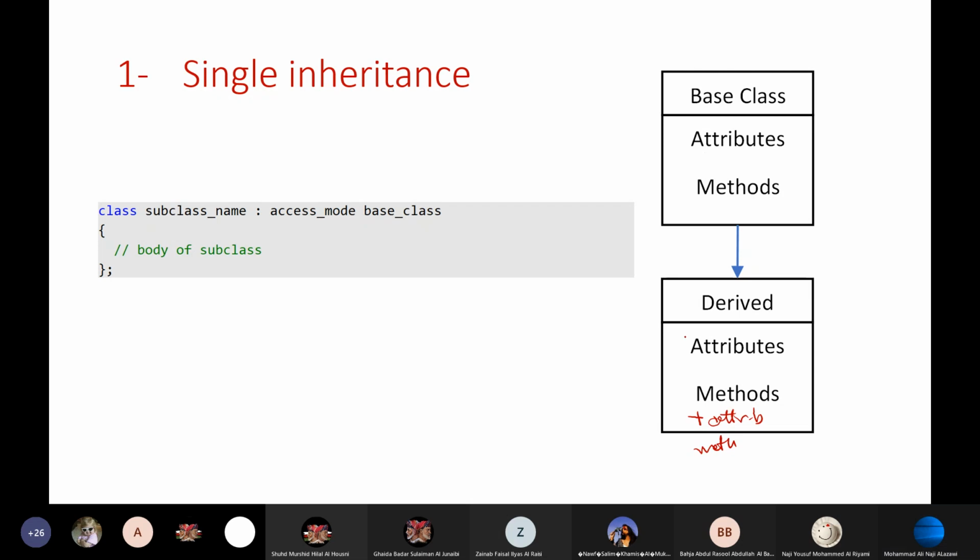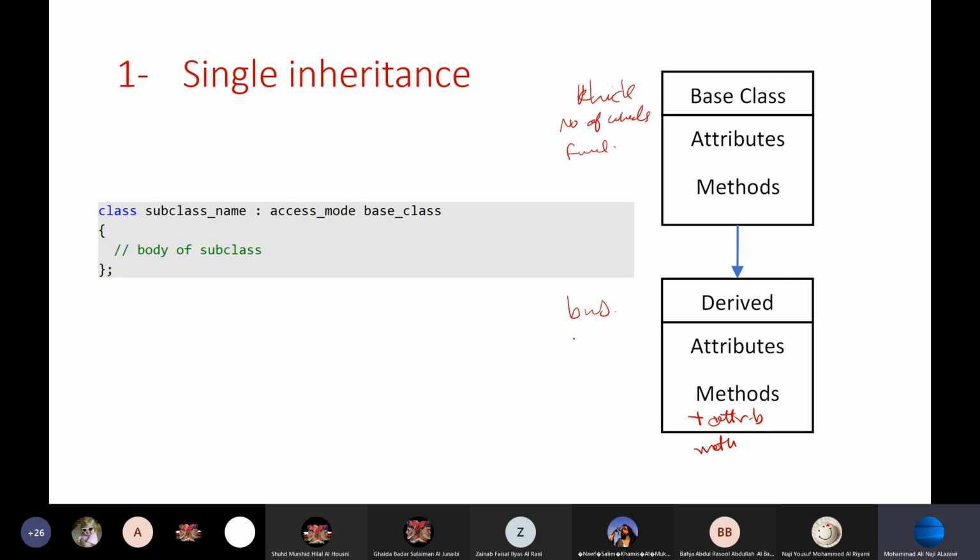In this case, I have a basic class called vehicle, and I derive a class called bus. The vehicle maybe has the number of wheels and the fuel.